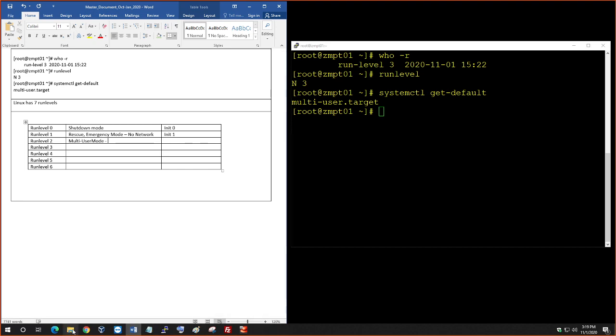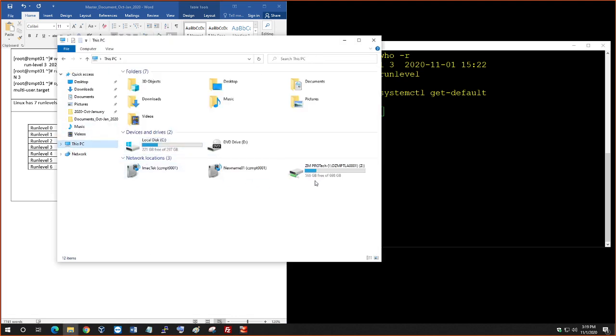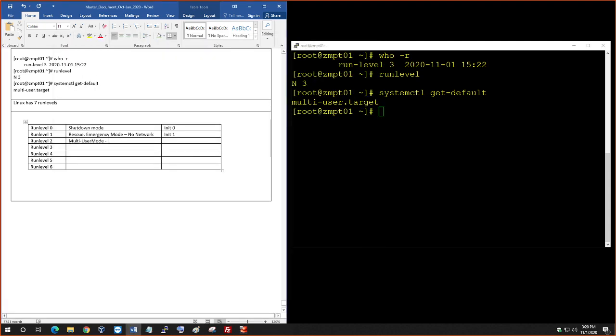So if you have a network, and you've got network drives, like here I have a network drive, if I want to be in run level 2, I won't have access to network drives, without NFS, network file system. We'll actually set up network file system in the course. And the one we have to deal with is init 2.